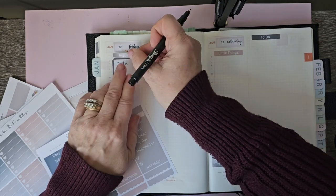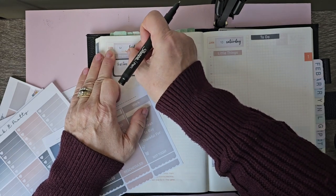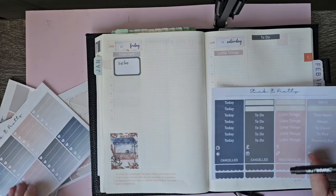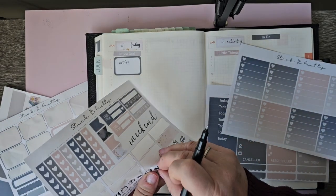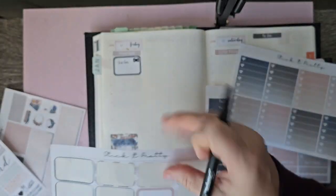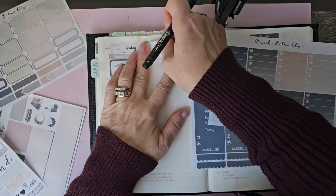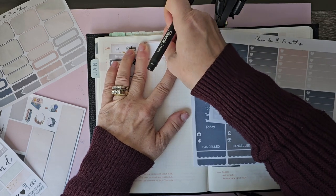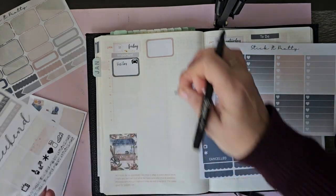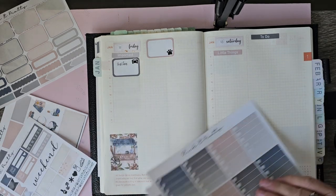This will be an important day. I can hear Stanley is up to something downstairs — I'm not really sure what he's got. There shouldn't be anything he can get in trouble with, but you never know. I should have a car sticker — yes, I do. And I should put a box up here just in case the puppies have to go to the sitter. I could bring them with me — it's not like it's too hot or too cold — but I think we're going in my sister's car. If it was my car and just me, I would definitely bring them with me. I bring them with me a lot wherever I can bring them.